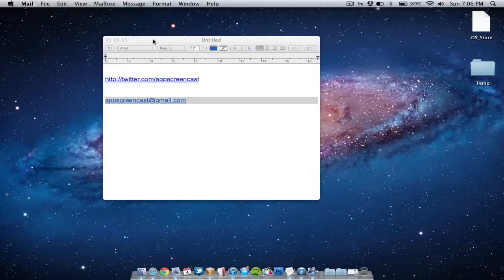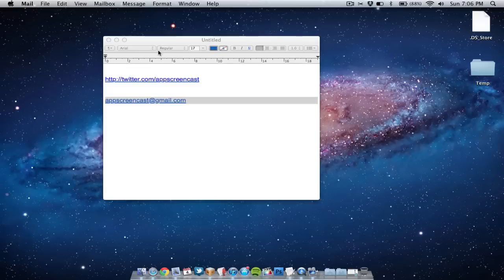Really simple application, but quite useful, especially if you want to bring the iOS-like features to the Mac. If you're doing a lot of copy and pasting or a lot of work with text, then this can actually speed up things for you. I don't know if I'm going to carry on just using the keyboard shortcuts, what I'm used to using, but definitely if you're not someone who uses keyboard shortcuts, then I think Popclip is a really useful utility.